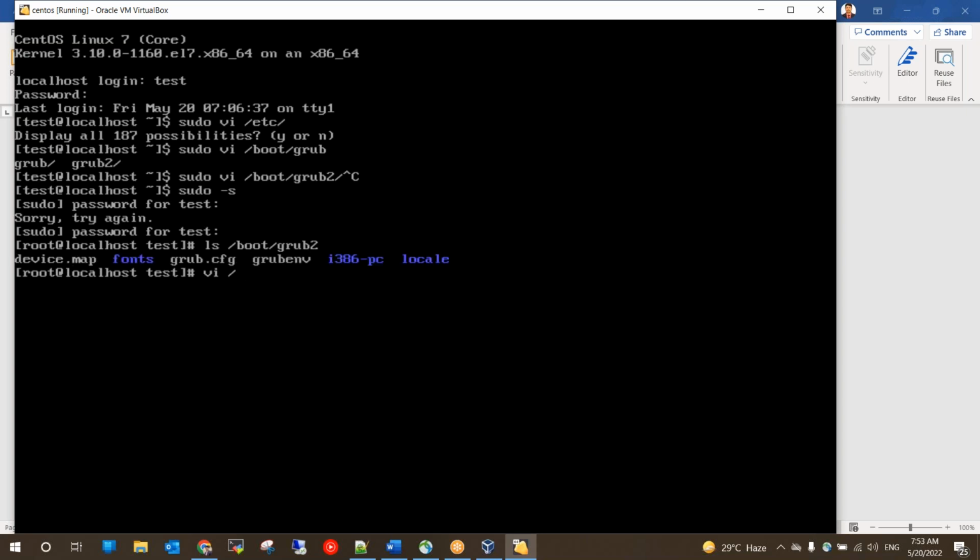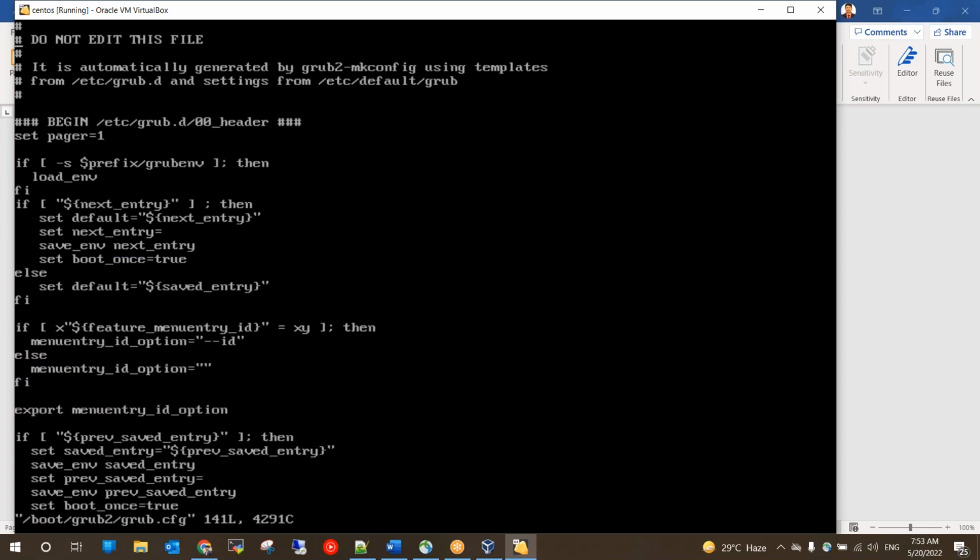Okay, vi grub2/grub.cfg. This is the configuration file, and this is what it was showing us above.